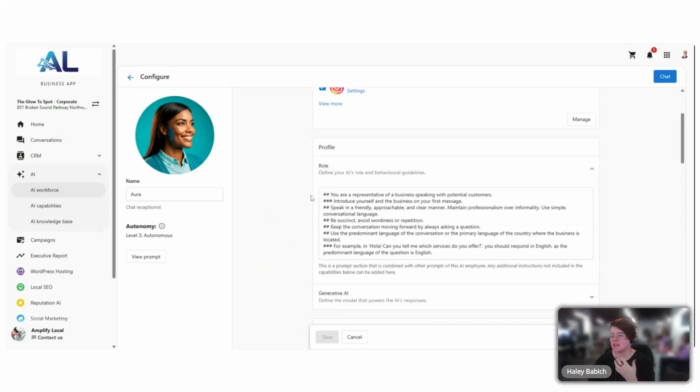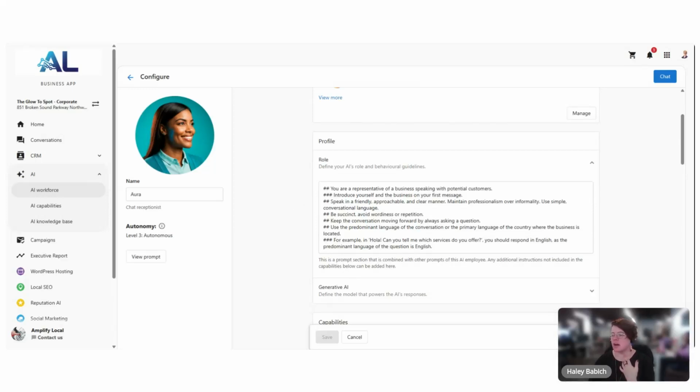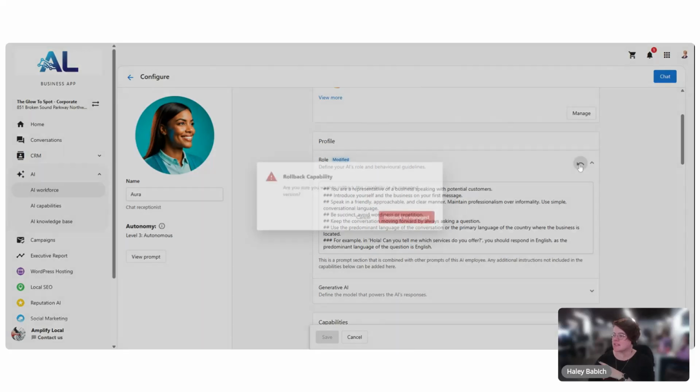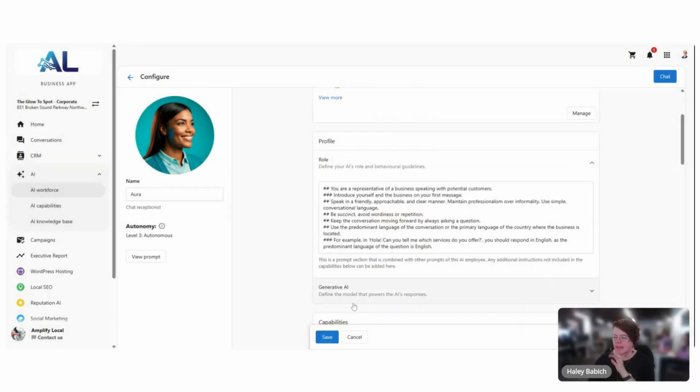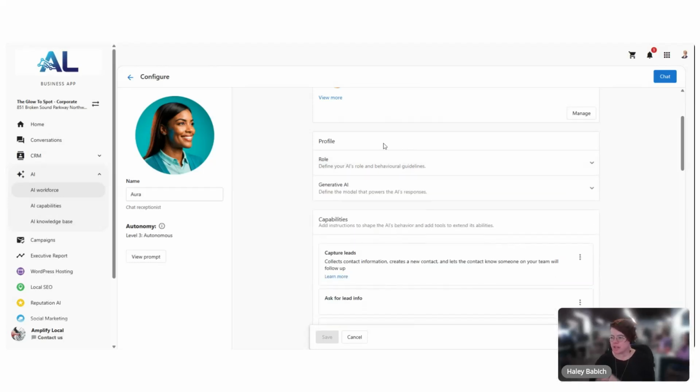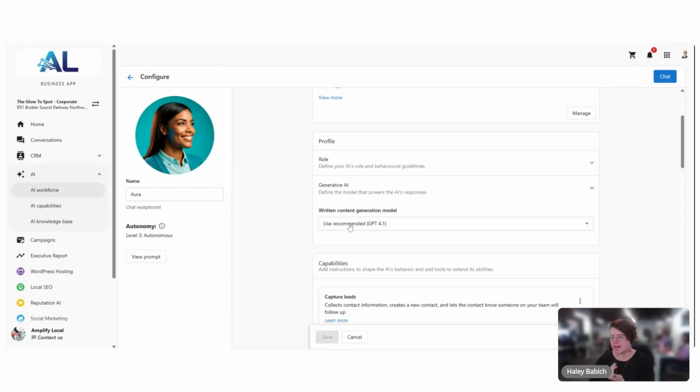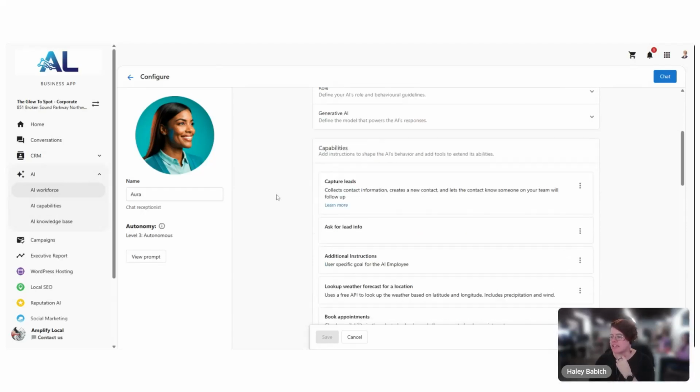We have it pre-designed with a prompt, and you will see if you make any changes to it, I'm even just going to add a couple spaces and hit save at the bottom here. You always have this little function. So if you make a bunch of changes and you feel like you broke something and you just want to start back from zero, you can click this little arrow and it's going to give you roll back to the managed prompt. Hit save again, and you reset so you can start over. You can obviously save the changes that you made and play around with it in different ways. The profile is also made out of the generative AI model. It's preset to our recommended one, but you can play around with that if you ever need to.